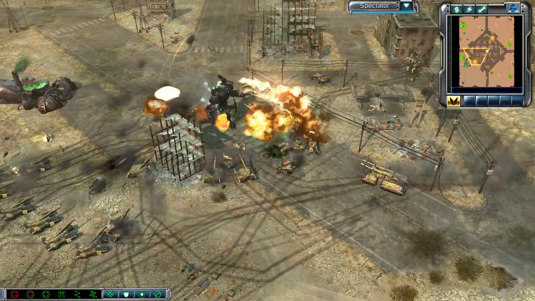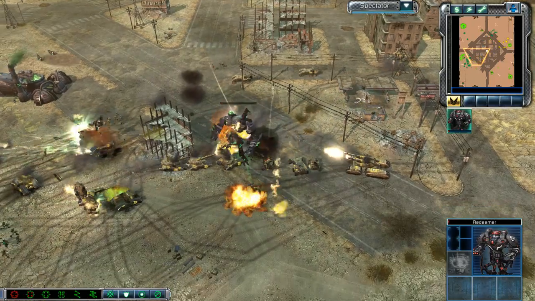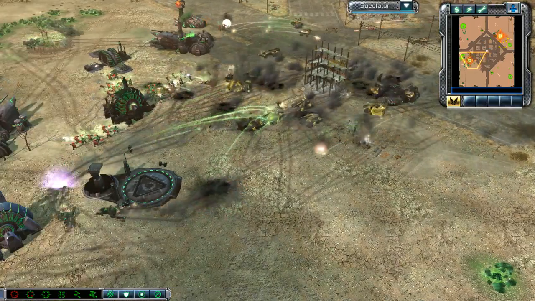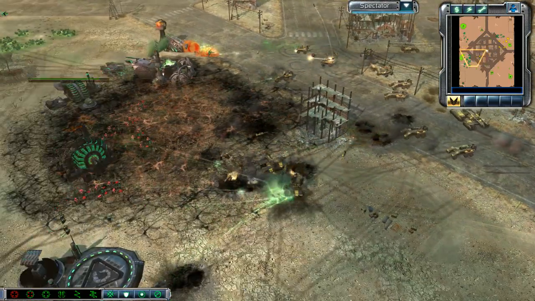Doesn't look like there's enough firepower here to take out the Redeemer. The mines are a nice touch, though. Actually, the mines seem to be saving the day a little bit. Wow, the mines actually, with the help of those tanks, took out the Redeemer. Stealth tanks and infantry now against this relatively depleted but still pretty nasty force.